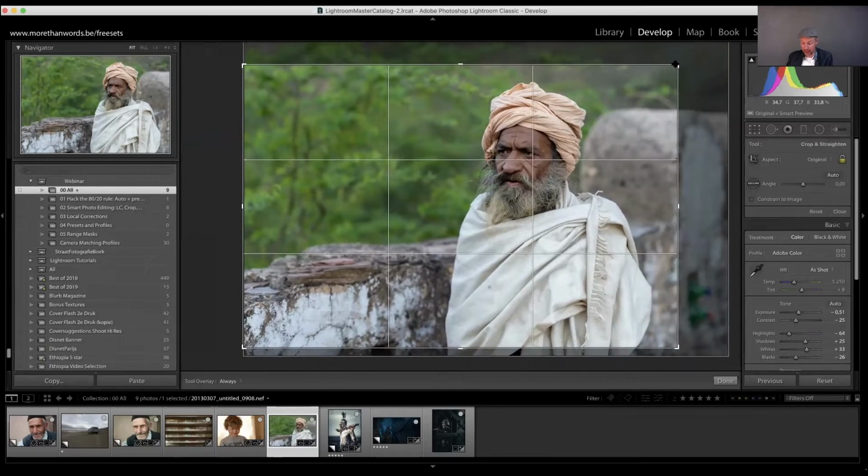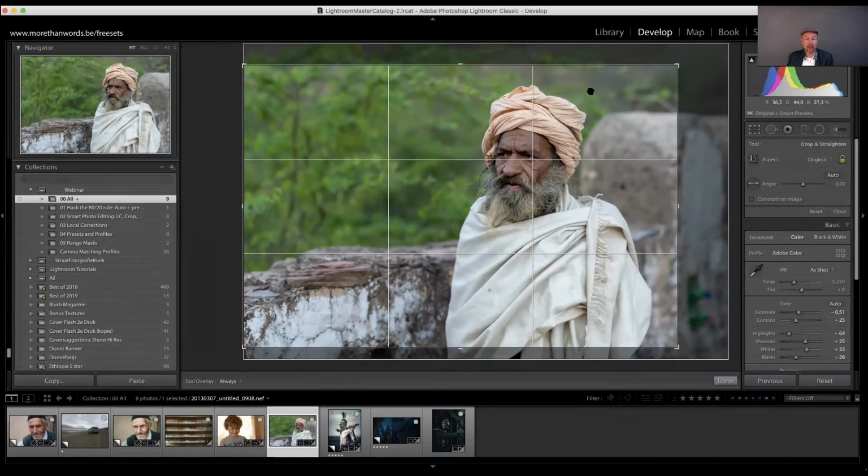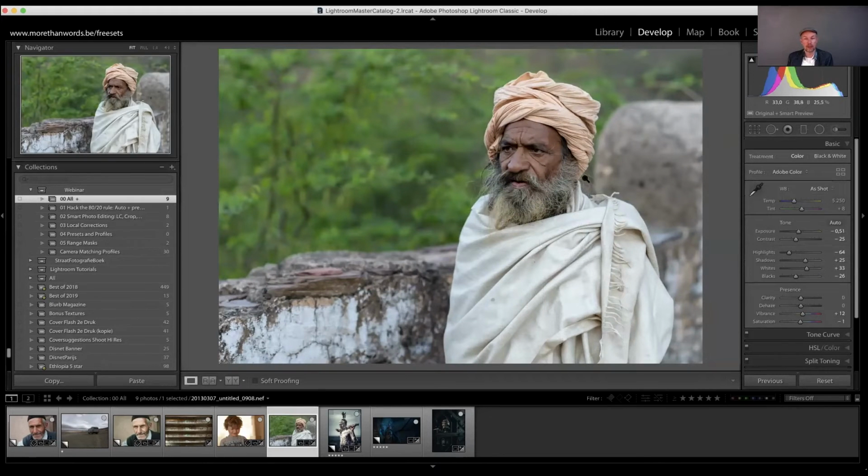By the way, if you hit the O key while in the crop, you can alternate between different crop modes. So for example, this is Fibonacci's rule. If you're into Dan Brown, you can do this. But I just like the good old-fashioned rule of thirds. And I have yet to see the first image that isn't improved by applying the basic rule of thirds. Look at how much we improved the image with this one little bit of cropping.